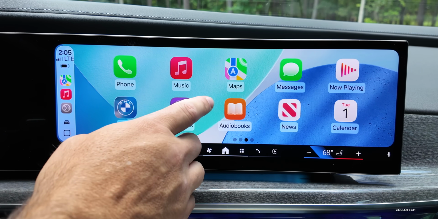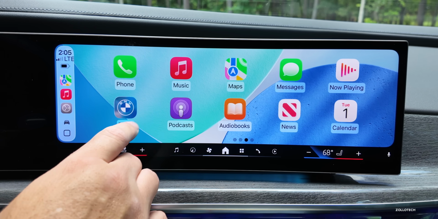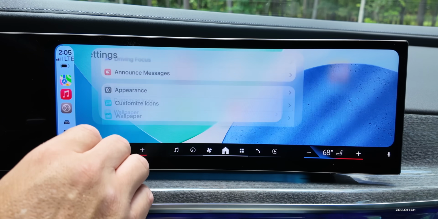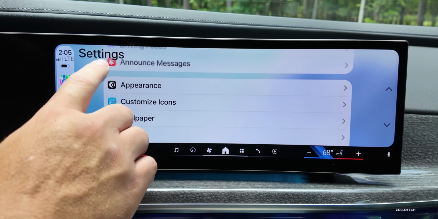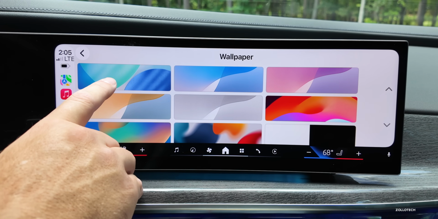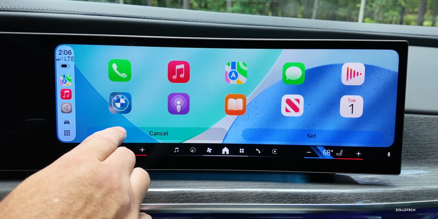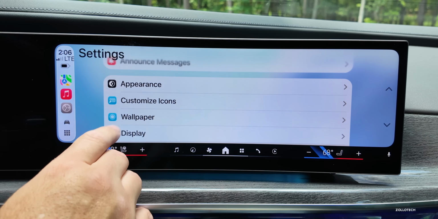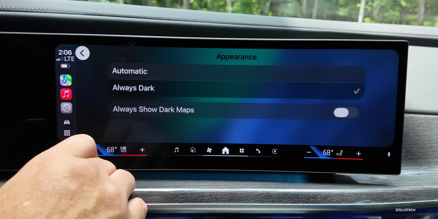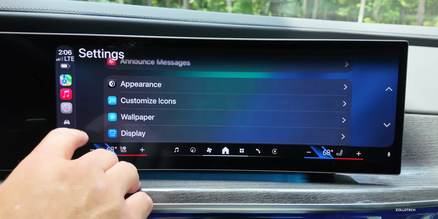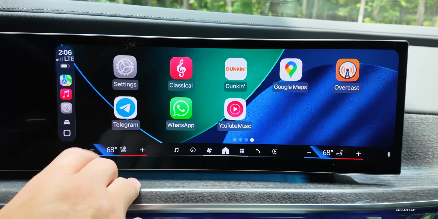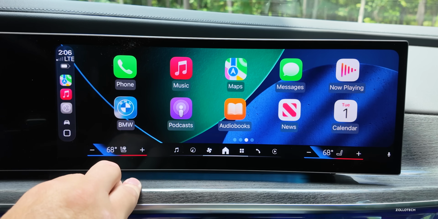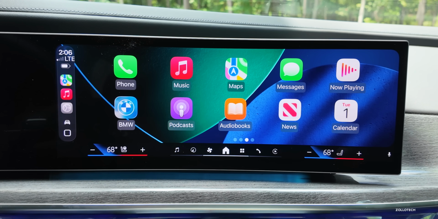Now, along with liquid glass design, of course, we get some new wallpapers, so not just new icons, but quite a few new things throughout. If we go into our settings, we can go to our wallpaper here, and under wallpaper, you'll see we have a new one. I'm currently using this one, and we of course have light and dark modes for each of those. So if we go back here, go into appearance, we can switch to always dark. If we go back to the home screen here, you'll see what it looks like. So you can use always dark mode, you can use light mode, whatever works best for you, and this gives you an idea of what it looks like.